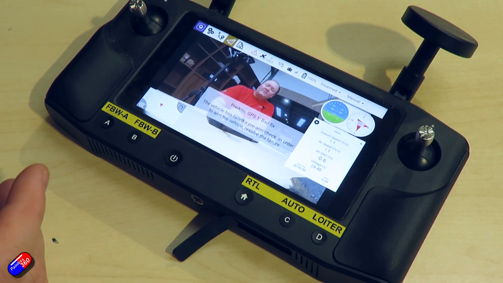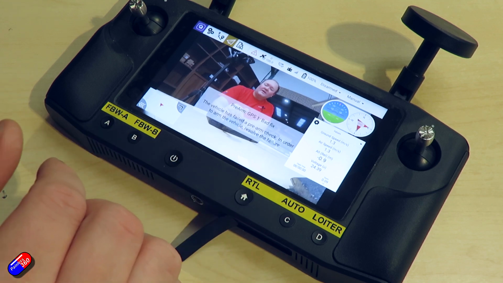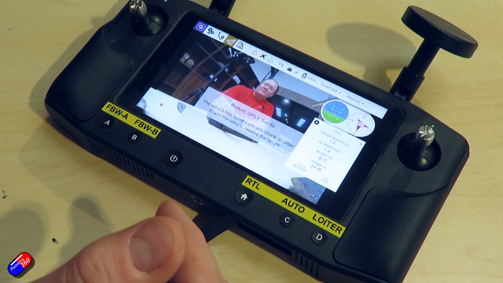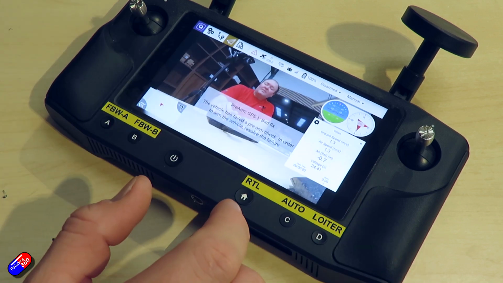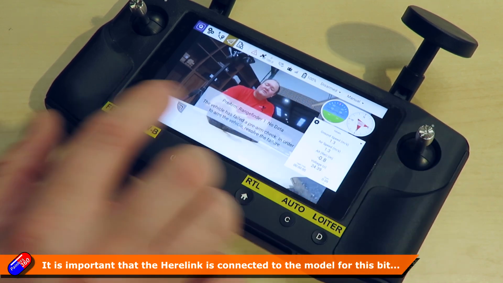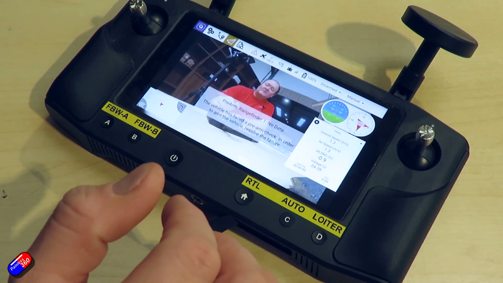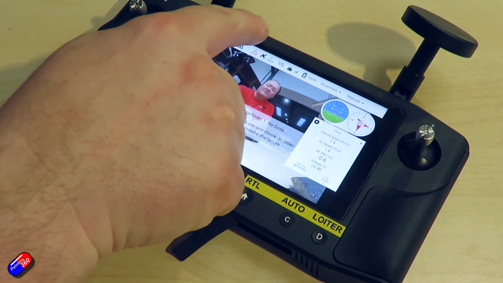So there's a few different ways to connect and get this video feed into Mission Planner. Let's have a look at the way of doing it over Wi-Fi. What we need to do is make the Herelink into a hotspot. We are indoors with a partially set up drone, so we're getting several warnings popping up here, but let's have a look at this process.